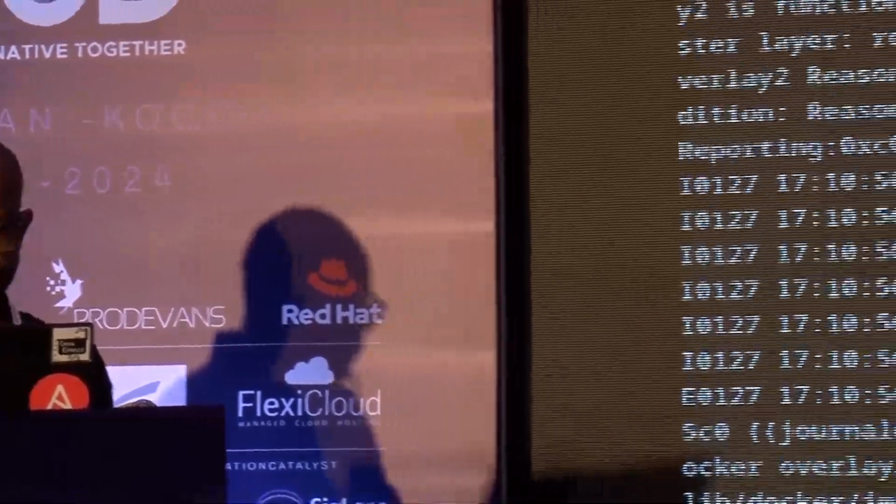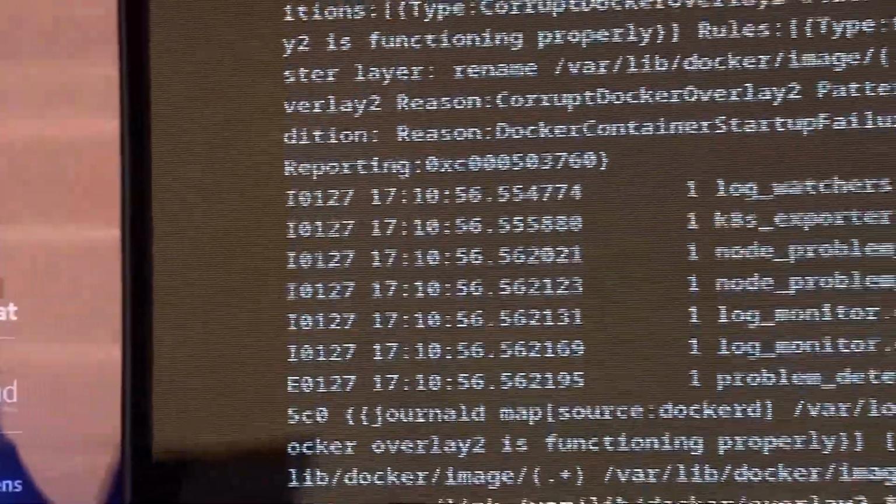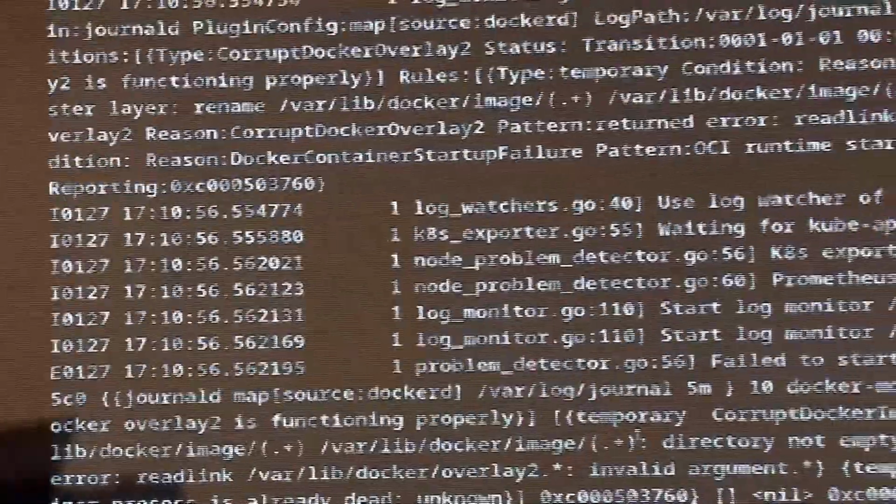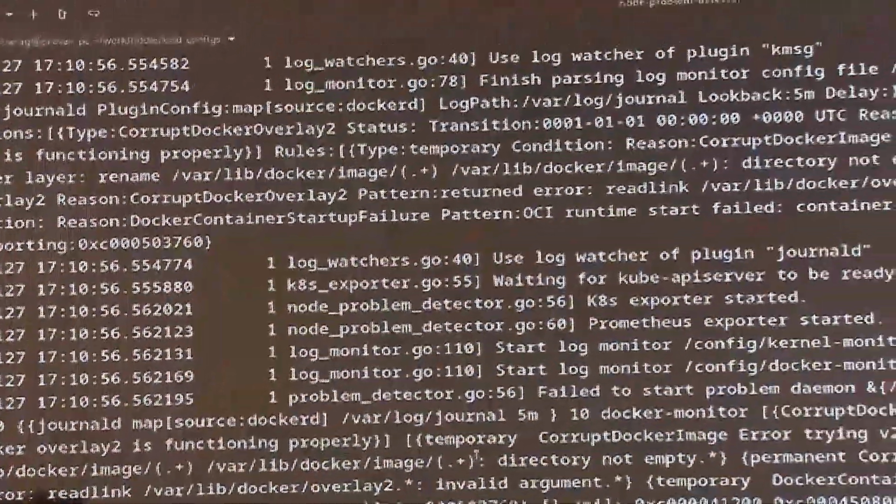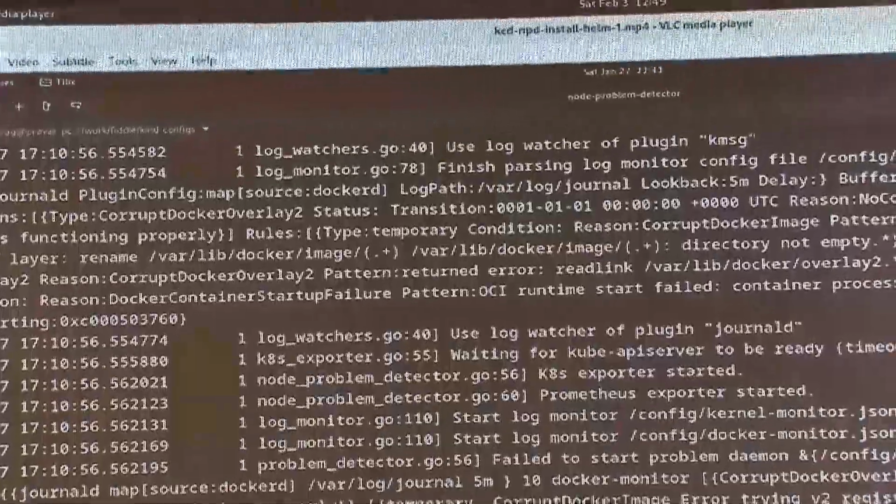It also parses the docker-monitoring.json. At the end, if you take a look, you will see an error mentioning that it has failed to start the problem daemon.